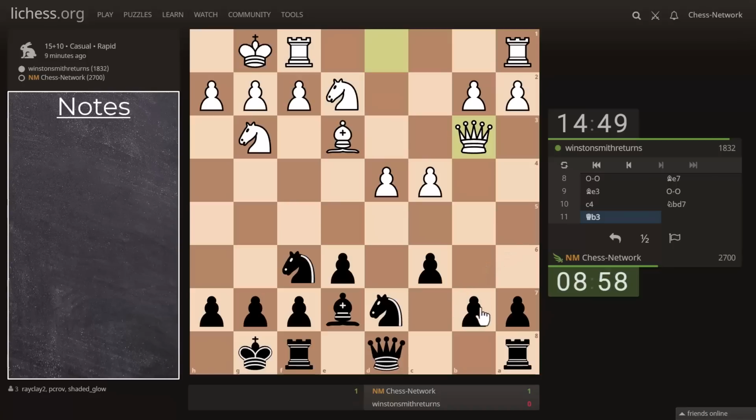Do have to address this threat on b7, I believe. My knee-jerk reaction is to play queen b6 with caution. Because at some point there could be that, but... Okay, so this... Queen takes, I would not mind seeing that. Okay, let's offer a queen exchange. Let's see what white does.